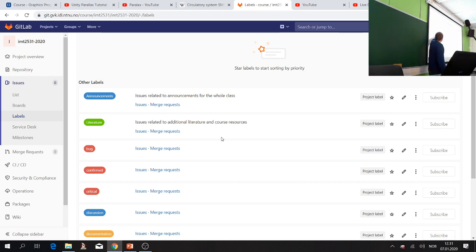So use labels extensively, and for announcements in GitLab, at least that was how we did it in the past, we always use the announcement label in the issue tracker. The important thing, however, is that when you sign up, you subscribe to those corresponding labels. If you don't subscribe to the labels, you will not get notifications, unless you constantly press F5 and poll the issue tracker. You probably want to get an email if something relevant is announced to you.